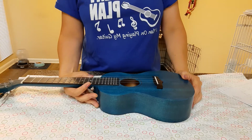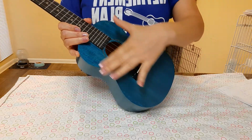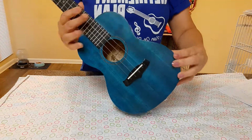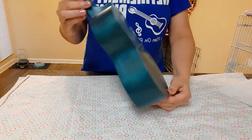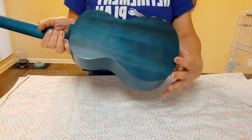The first thing that I check is for cosmetic defects, and I'm going to look for dents and scratches all around the instrument. Make sure that there are no deep scratches or cracks in the wood.